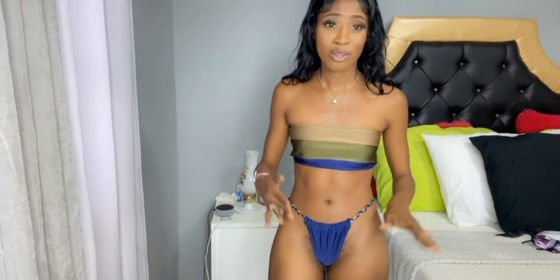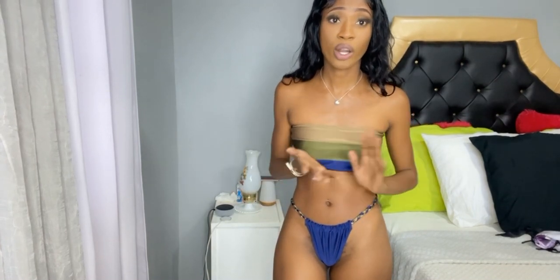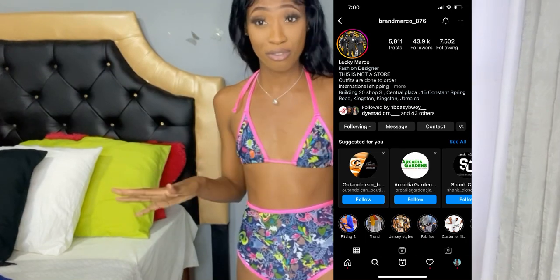This is giving cheeky at the back — I love that they designed the bottom half as a thong. Now I know you guys must be wondering about the discoloration at the side of my bikini line — most girls have it. If anyone can recommend something I can use to get rid of it, please leave it in the comment section. This bikini is from a company called Brand Marco on Instagram, and I must say I love their work — it is very neat.